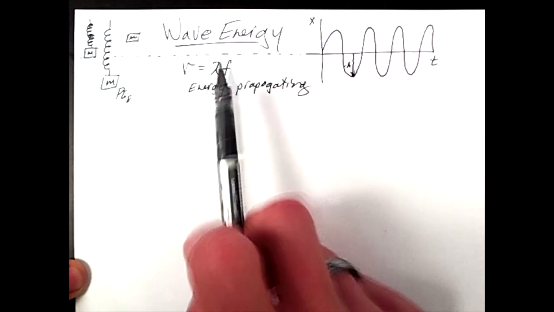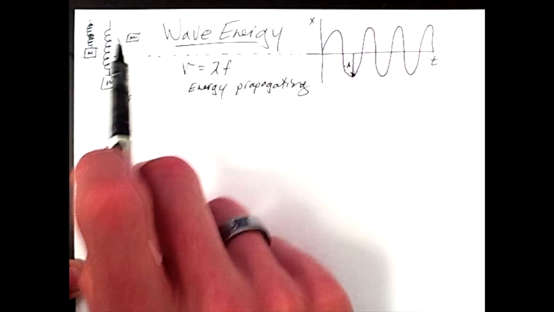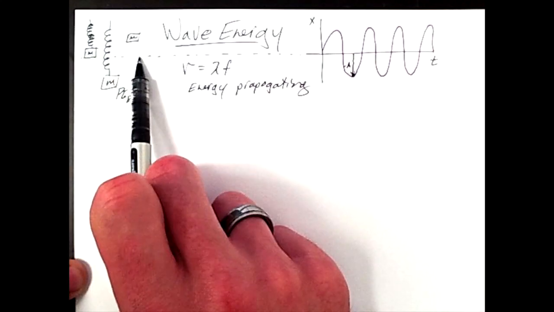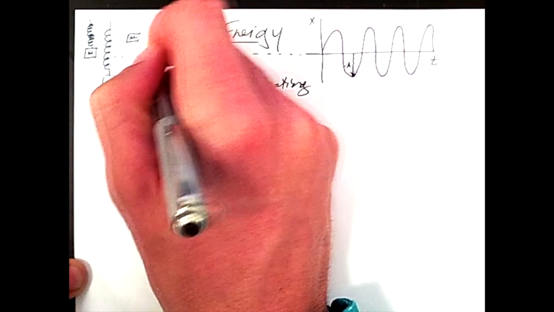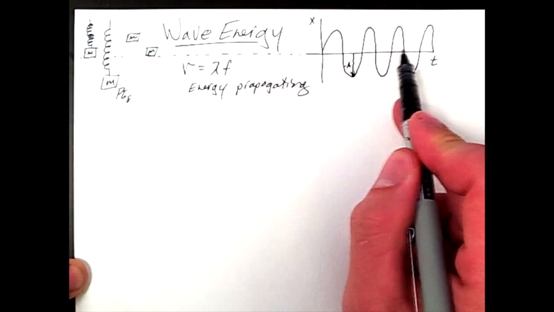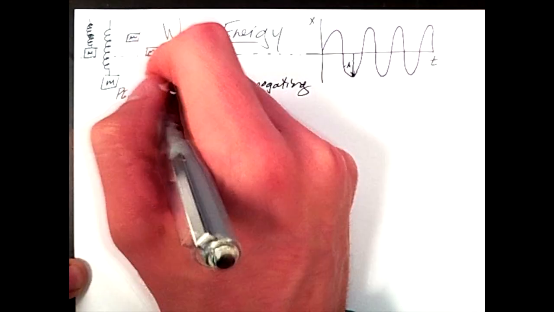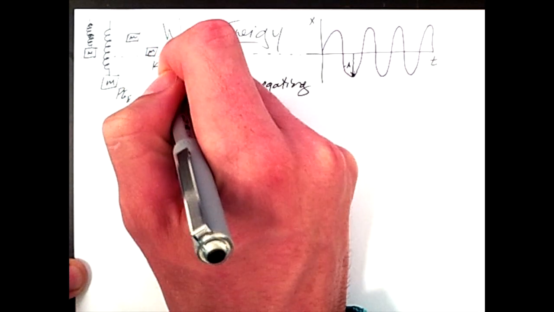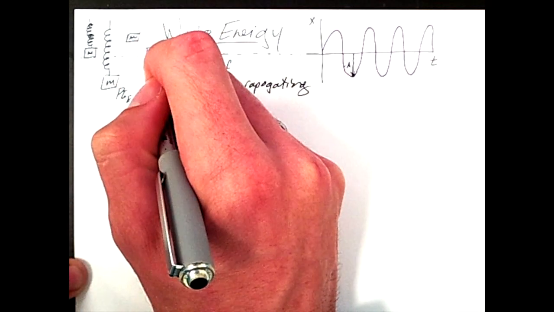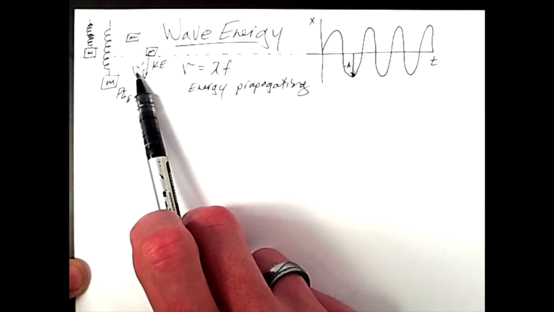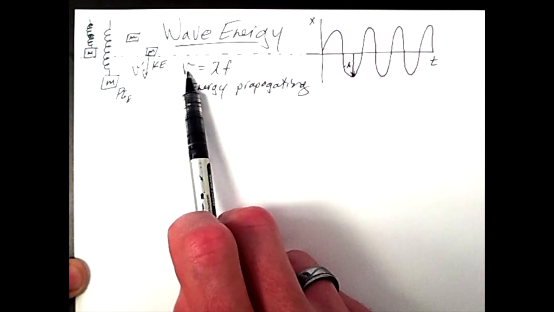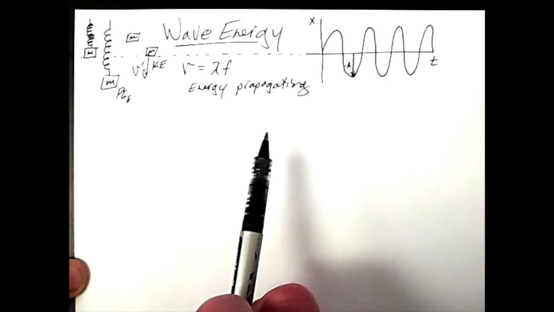If we're describing this as energy, the velocity that this would have here in the middle when it returns back down to the point at some point later, which would correspond to any of the points crossing the axis here, the maximum energy would be a kinetic energy because the actual mass would be moving with some V. This V, V prime, is not the same as the velocity of the wave as it propagates through the medium.